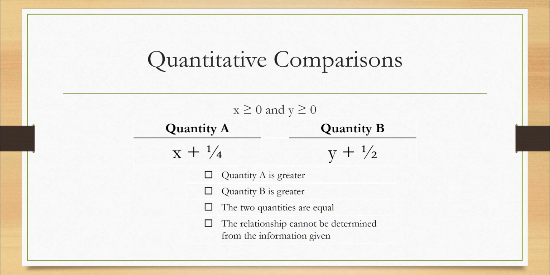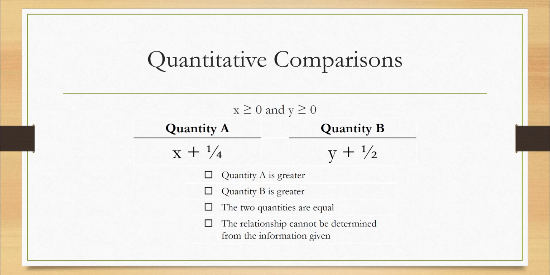There are different types of questions that you should become familiar with. The first is the quantitative comparisons, like the one shown. For these comparison questions, the answer choices will always be the same. A, A is greater than B. B, B is greater than A. C, the two quantities are equal, A equals B. D, there is not enough information, so you can't tell which is greater than the other.